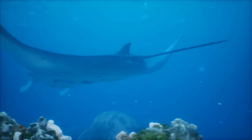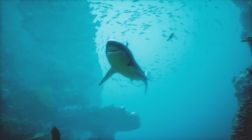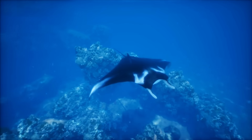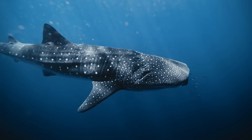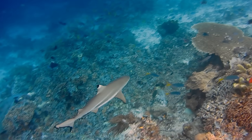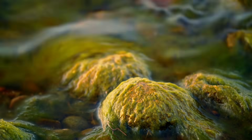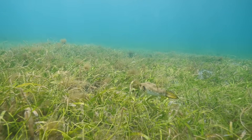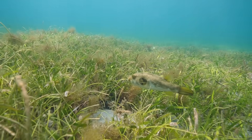As a group, cartilaginous fish fill a range of ecological niches, though they are primarily noted as important upper-level carnivores that keep the populations of other animals in check, thus maintaining ecological balance. Different species play very different roles — many skates and rays are benthic predators that are preyed upon by larger animals, while whale sharks consume large amounts of plankton and help regulate their populations. Cartilaginous fish are essential to our oceans. When sharks are removed from reefs, it can have a significant impact on the entire ecosystem. Without sharks, smaller predators such as snappers and groupers can become overpopulated, leading to a decline in herbivorous fish populations, higher algae populations, and smothering of coral and reef organisms. Meanwhile, in areas where shark populations have been restored, such as seagrass ecosystems, populations of fish and other marine animals also increase, contributing to a healthier and more diverse ecosystem.